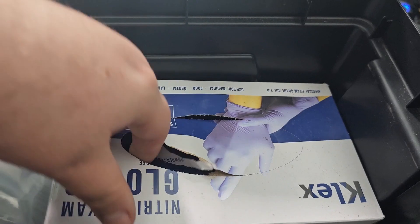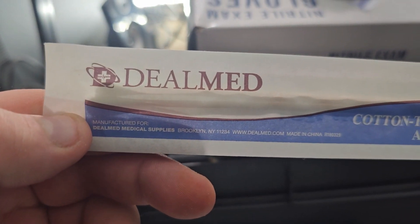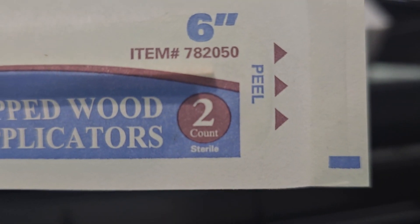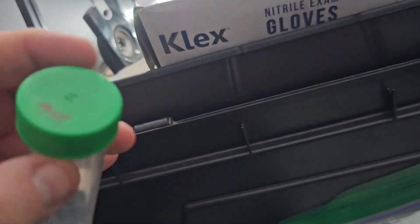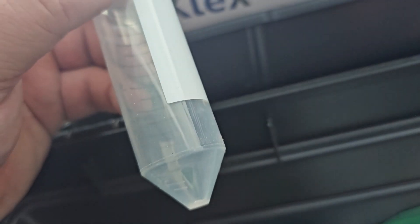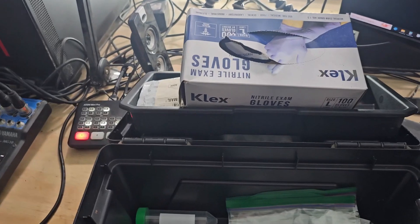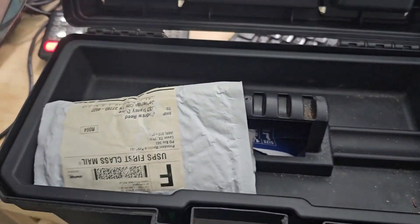We keep gloves — I don't like to handle dirty stuff and not have a way to wash my hands. Ziploc bags to hold our specimens. We also carry swabs; I like to carry sterile swabs. Non-sterile seem to work really well too, but you never know what you're going to need them for. Most recently I found that swabs work really well for mature puffballs — if you can get them before they've been burst open but there's not much tissue on the inside, you can use that to scrape the inner walls of the puffball for spores. We also carry test tubes or centrifuge tubes for different kinds of samples. I can grab my swabs, break off the longer handle, and just leave those in the centrifuge tubes, which holds quite well. You can also hold small hard specimens like cordyceps, turkey tail, and that kind of stuff.